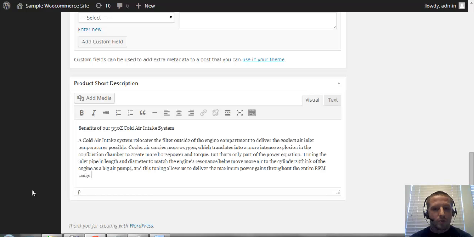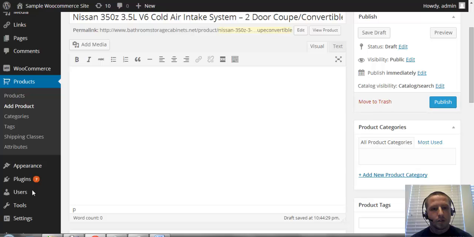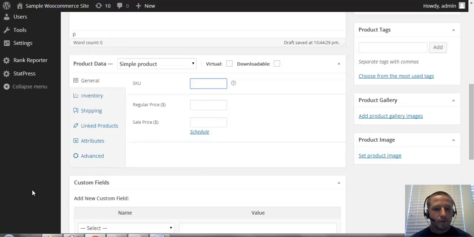So you've got your SKU, just use the same one that you use with your Amazon. So let's make up one, CF-1000. Your regular price, I wouldn't worry about a sale price though. Say we're going to sell it for $1.99. Product image, set the product image. Just use the picture of the Lambo.